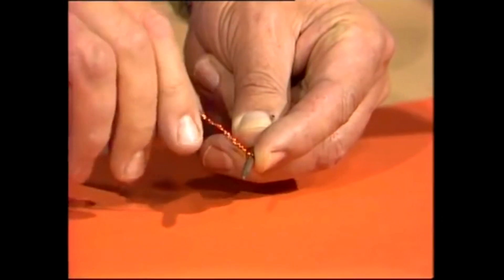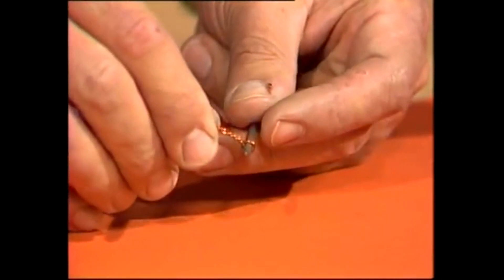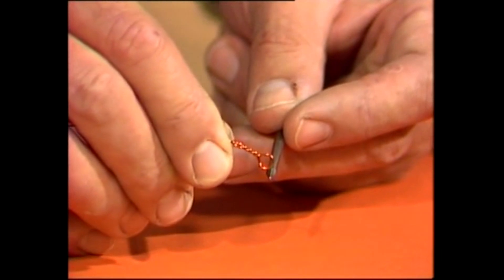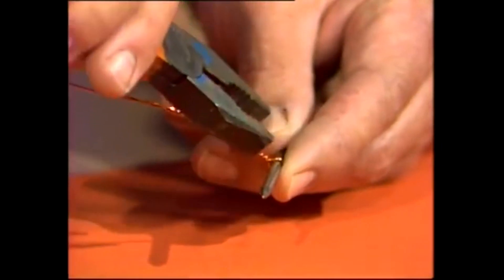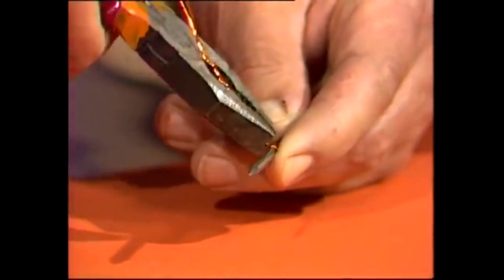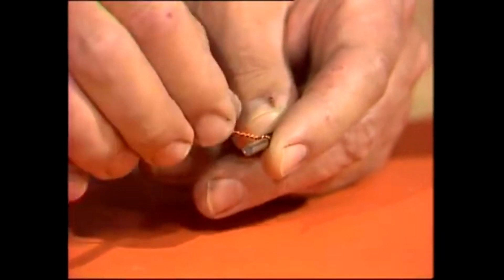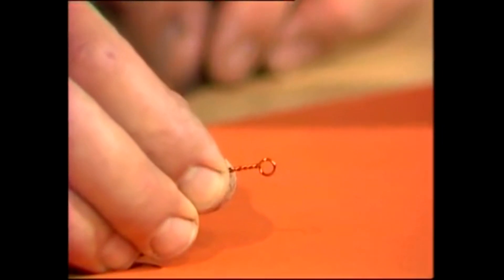That should do the job, but you'll notice that because I'm doing it in my fingers I can't get it very tight, and if I take it off the nail the end of it isn't truly round. It has to be round to make a good lens, so you put it back at that stage — this is where the pliers come in. Grab that and just crimp it up with a couple of extra twists so that when it comes off the nail it's as round as can be. There we are — a nice round circle, and that's the basis of our little hand lens.